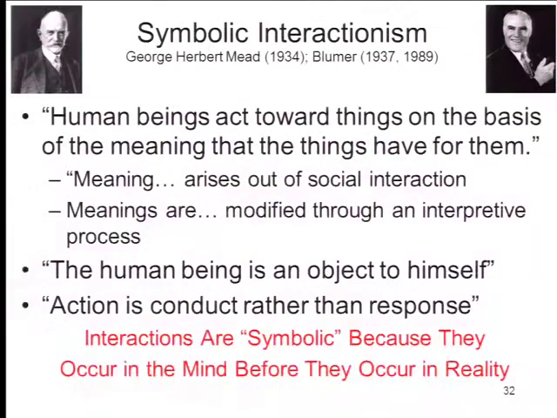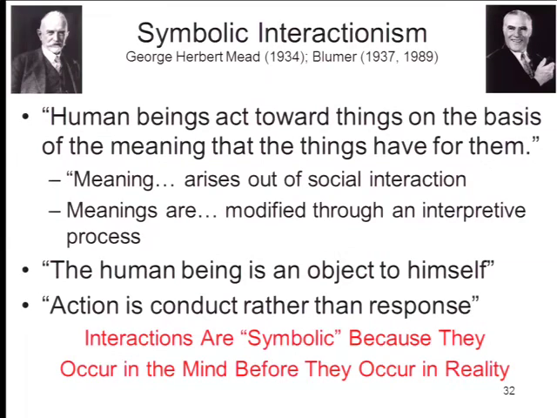Moving into the 30s and later, we get a movement in social psychology and sociology called symbolic interactionism, a movement initiated by a sociologist, George Herbert Mead, and continued by a sociologist, Herbert Blumer, who was in fact the founder of the sociology department here at UC Berkeley. A very famous sociologist, brought here to establish sociology as a discipline. But the fundamental statement of symbolic interactionism is this quote from Mead: "Human beings act towards things on the basis of the meaning that the things have for them."